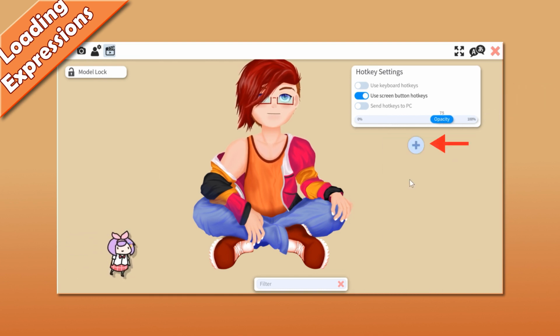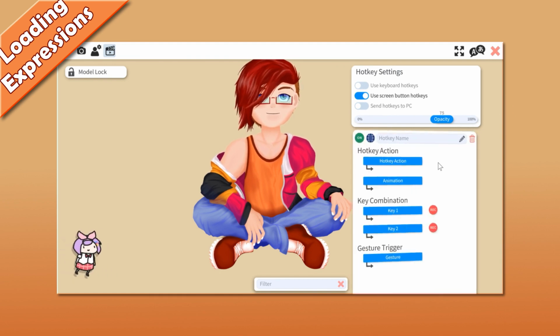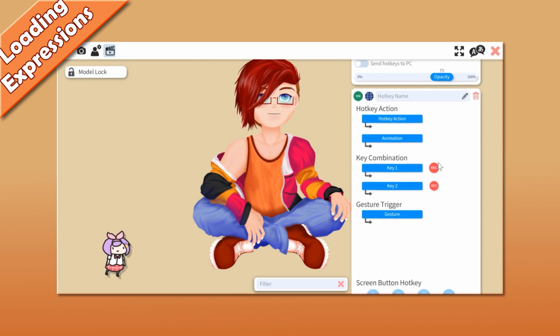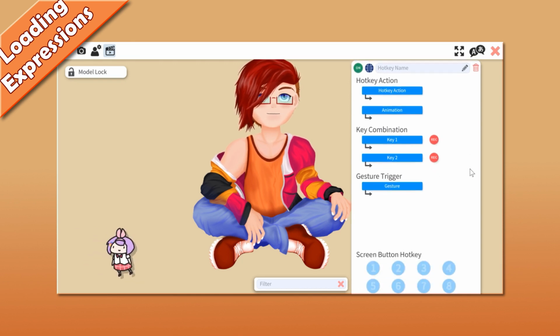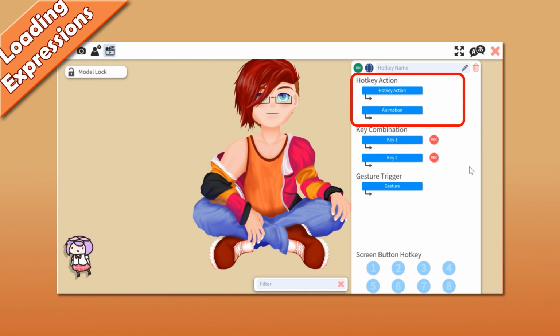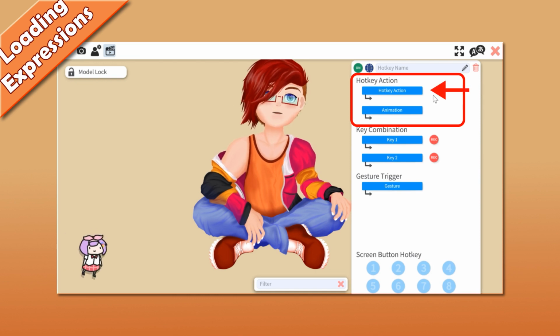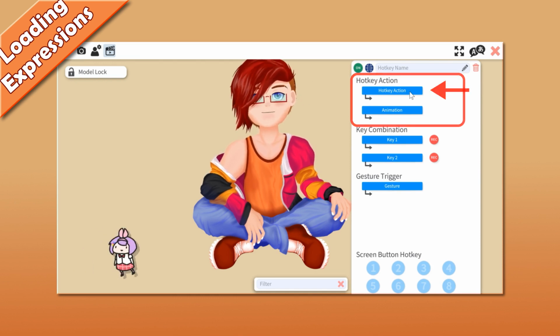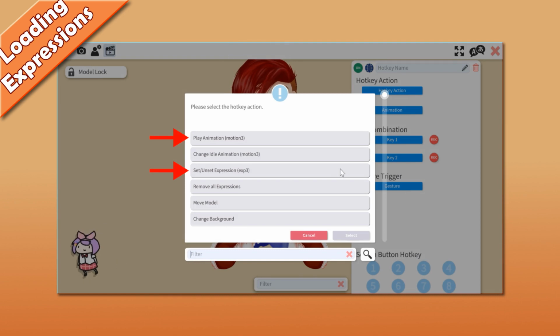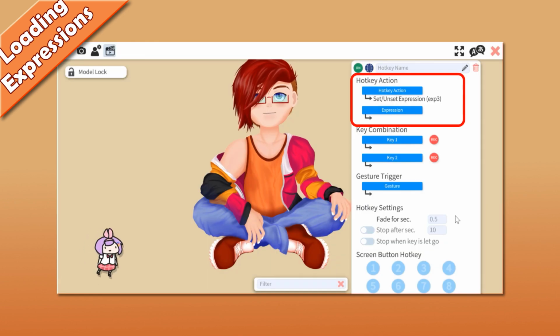To add a new hotkey, you're going to hit the plus button, and a new set of hotkey controls will appear. This group of hotkey actions is used to select the file you want to activate. So click on the blue hotkey action box and select Set Unset Expression or Play Animation for expression and animation files respectively.